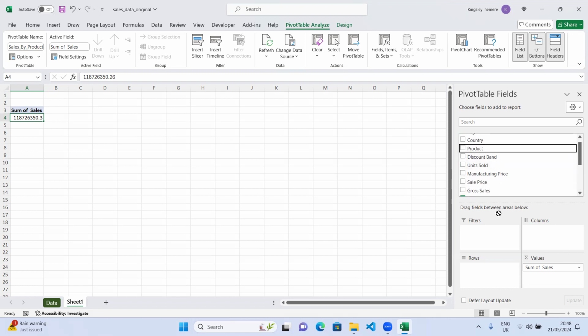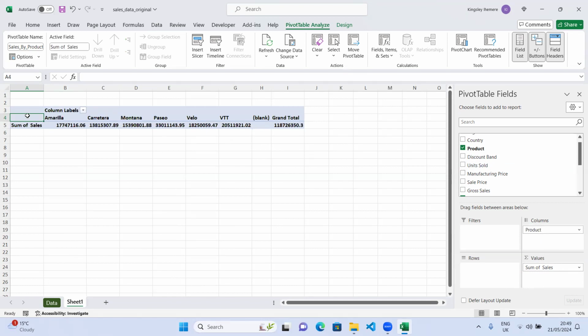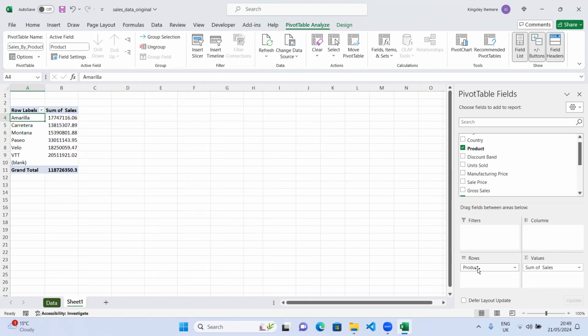All right, so I want to do it by products. So I pick product and we want it to be on the row. Now you see products on the row. All right, so we have a blank here and we're going to remove this blank. Don't worry about that. Assuming I move this product to column, see what happens. See how it's represented. That's column and that's row. But this is how we want to present it. There will be a time when you want to do column, and we are going to go through all these things. All right, so let's move on.